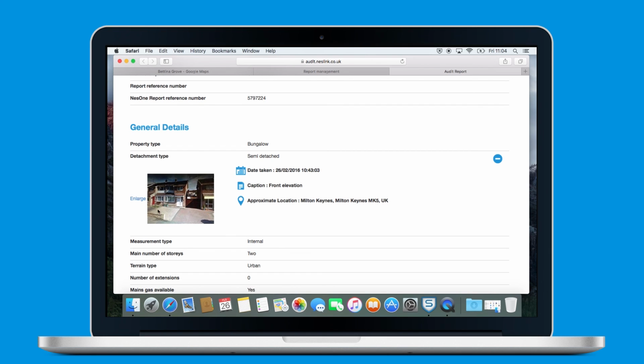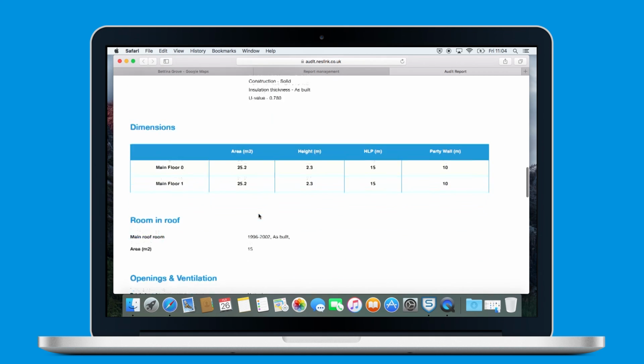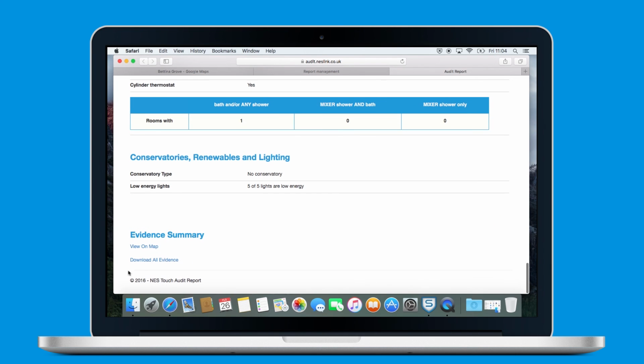So in this example, I've only taken the one photo, but that appears there, and our auditing team can even enlarge it on screen so that they can see the detail that you may have taken that might not be clear from the thumbnail view. Any further photos that you may have taken will appear in this evidence summary at the bottom.